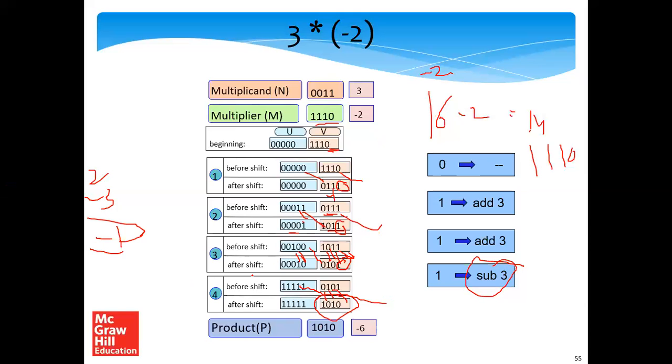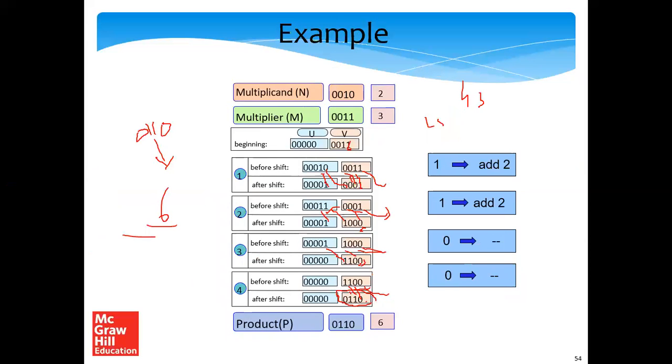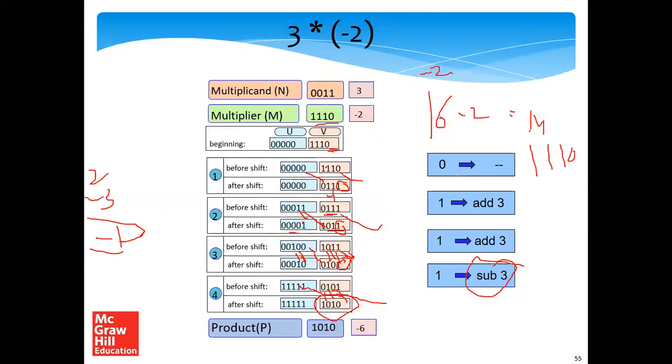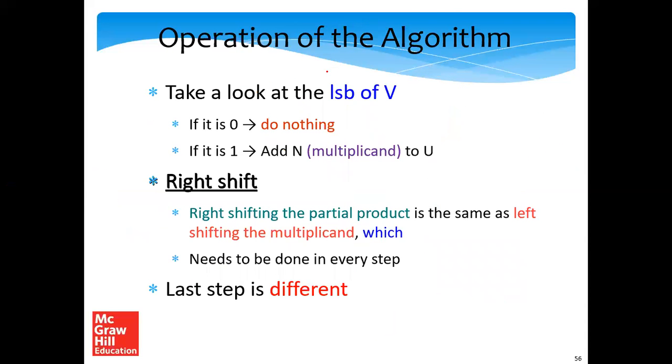So this is how this algorithm works for a positive number and a negative number. In the case of a positive number, in the third iteration this bit becomes 0, but in the case of a negative number, this bit becomes 1. When this bit becomes 1 in the third iteration, it means the number is negative, then we simply subtract it. But in the last example, this bit becomes 0.